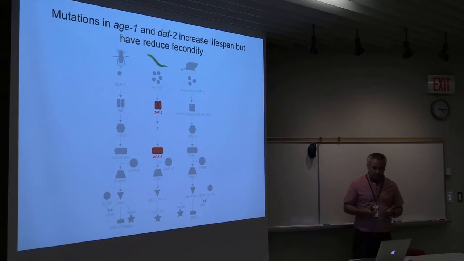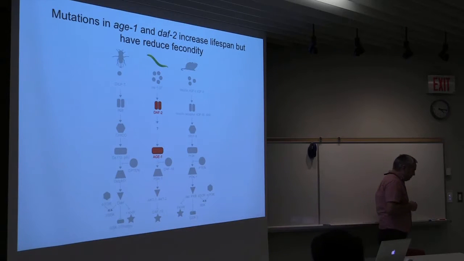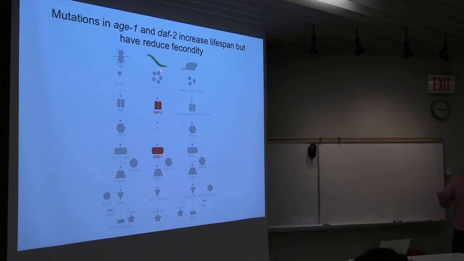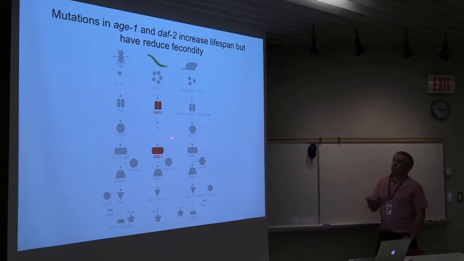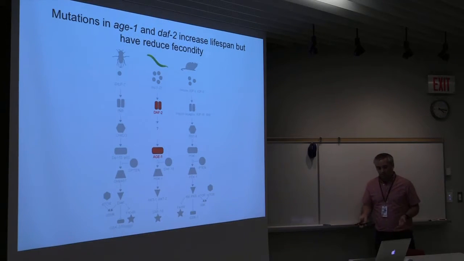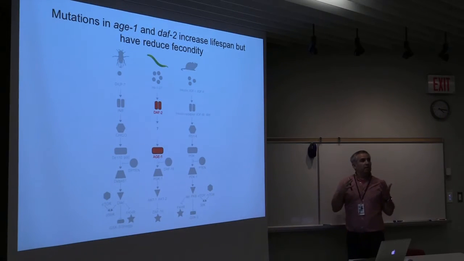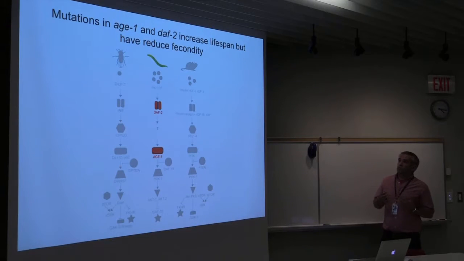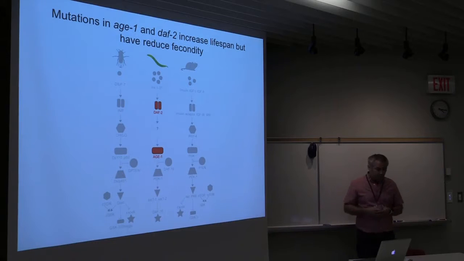So if that's correct, we may be able to detect in the genome, in the DNA, a record of these processes. So this is what we set out to do, and we sequenced all the genes in these pathways. What we observe is very little variation at this gene age-1, almost nothing. And that's very different from all the genes in the pathway, all the genes we looked at so far. And we're talking about silent site mutations, so mutations that are supposedly neutral, but should accumulate anyway.